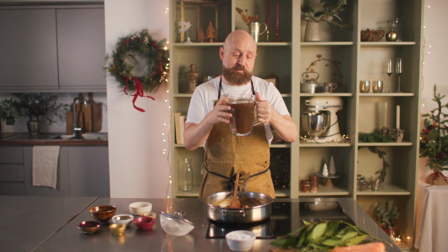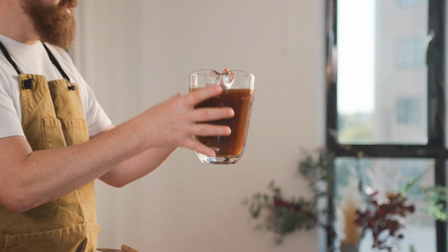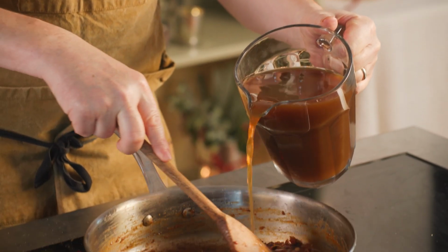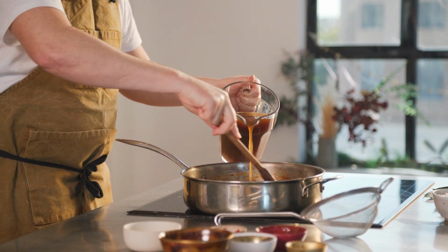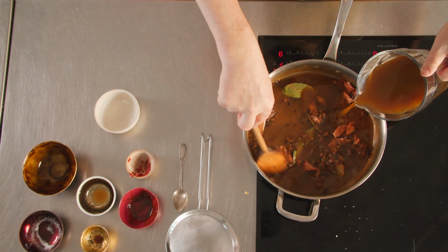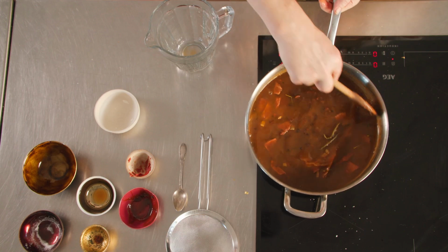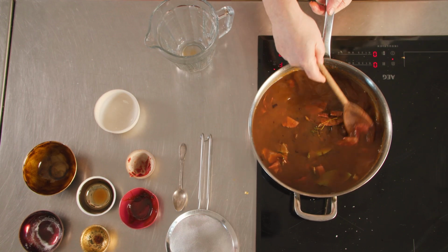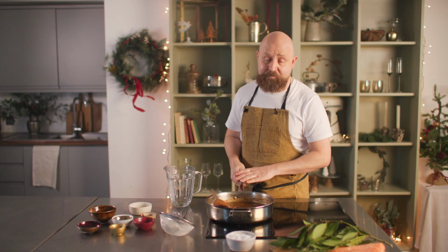So now we're going to add our vegetable stock. Now we've got quite a dark vegetable stock. This is just a pre-made vegetable stock that we bought from the supermarket. We're just going to pour that in. We're going to simmer everything for 10 to 15 minutes, and then we will have this beautiful vegetarian gravy. So we're going to bring that to a simmer. 10 to 15 minutes, boil down, it's going to thicken, it's going to be flavoured with all those amazing ingredients we put into it. We're going to strain it, and then our gravy base is ready to go.